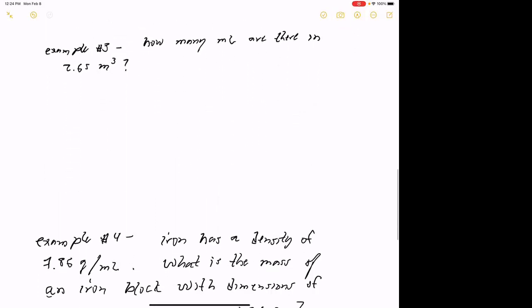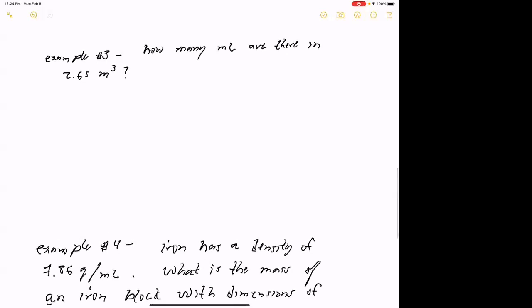All right. So again, I'm showing you some of the tricks that you need to know as you go here. So here's another one that you might want to look at. There's not really anything hard about this, but it gets us between volume units. I want to know how many milliliters there are in 2.65 cubic meters. We know that a milliliter is a volume unit. We also know that any length unit cubed is also a volume unit. So a cubic meter has to be a volume unit.